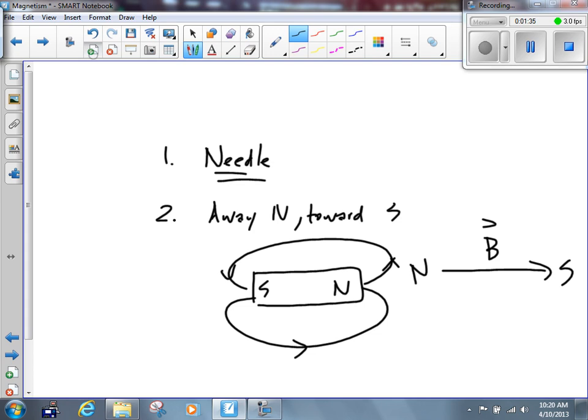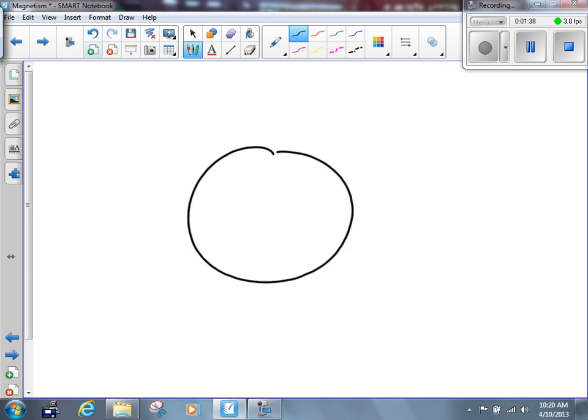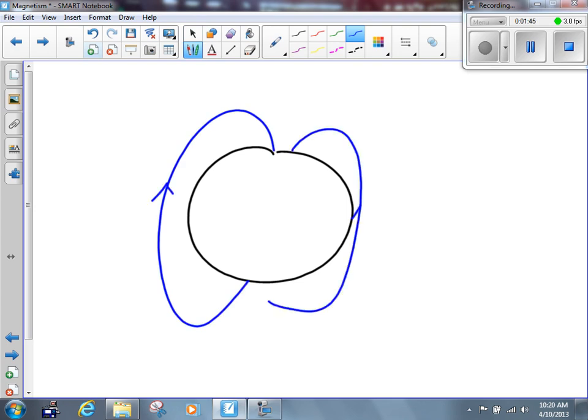Now that leaves us with what seems to be a bit of a contradiction. We talk about the Earth's magnetic field, a magnetic field that looks like the magnetic field surrounding a bar magnet, but really is the magnetic field surrounding the Earth. Let's pretend there's a little bar magnet inside the Earth. That means that the magnetic field has to be such that the south pole is way up in Canada somewhere or near Canada. And the north pole, magnetically that is, the magnetic south pole and the magnetic north pole are reversed according to what we normally think of them as, according to geographic north and geographic south.